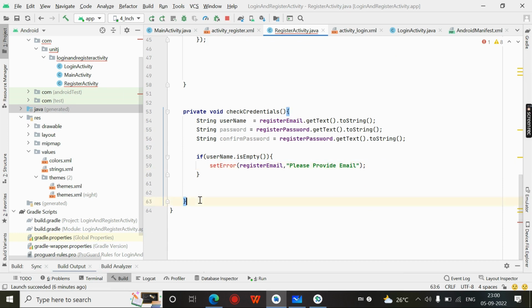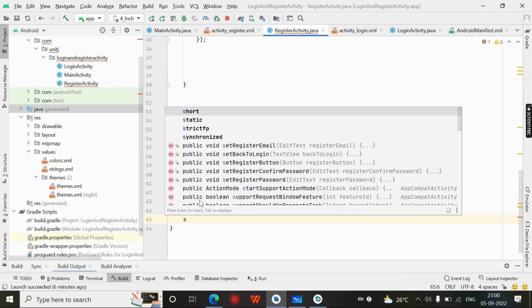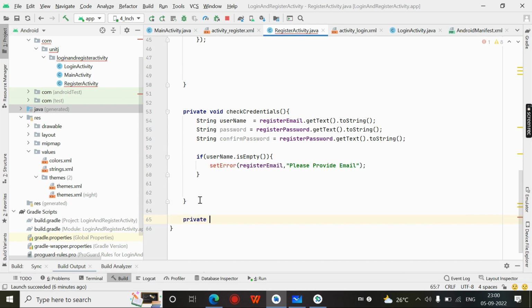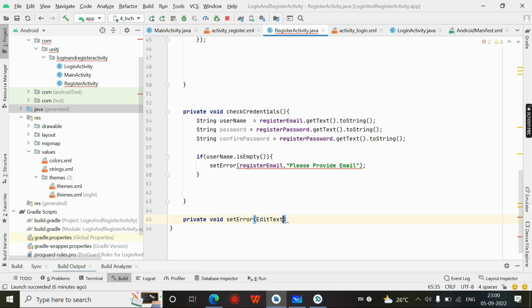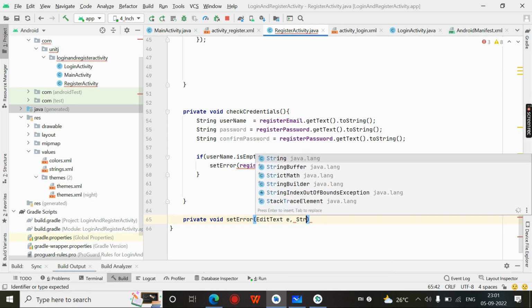Just create a method, set error, private void set error. What is this? We need to enter the type, right? Edit text. Edit text e, I just give a name, and message which is a string.